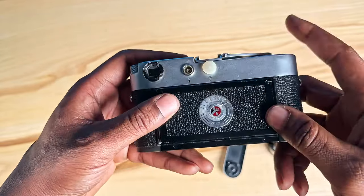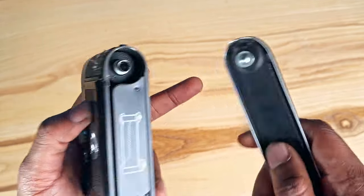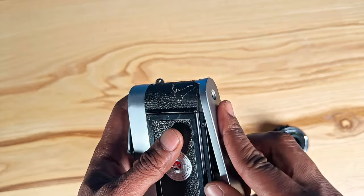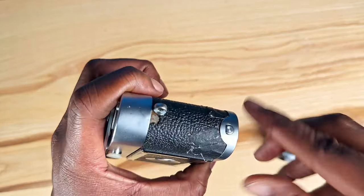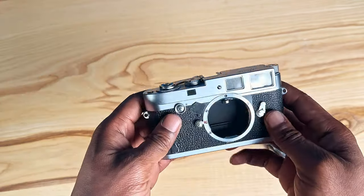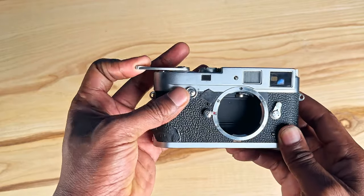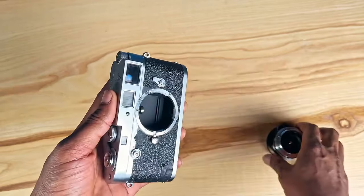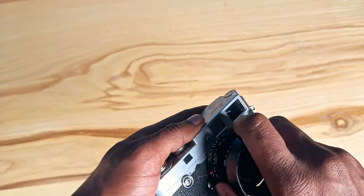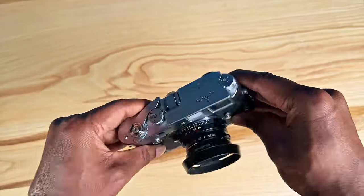Right? Close the back. Take your base plate. Now this part should line up with the film insert right there. Put that in there. Make sure this part is also aligned. And then close your base plate. And there you have it. You just loaded up your Leica M2. Don't worry about the film that's in there. That's just dummy film for now. I use it for my demonstrations. Put the lens on, and your camera is all good to go, ready to shoot.